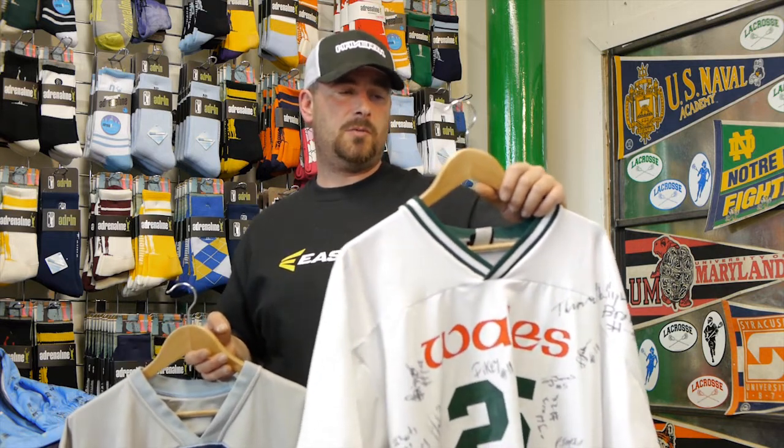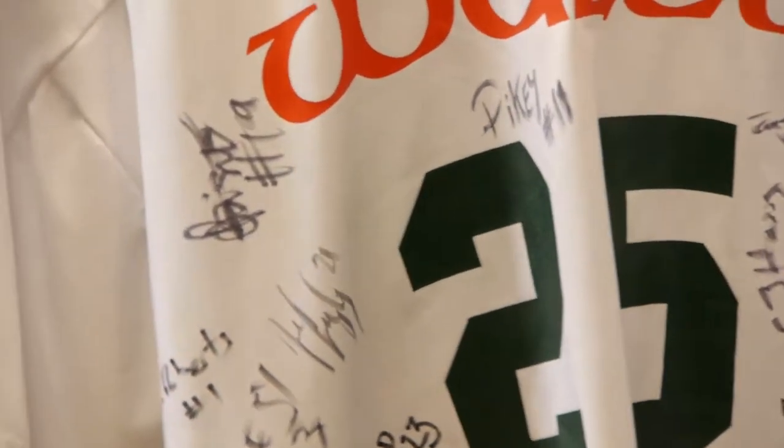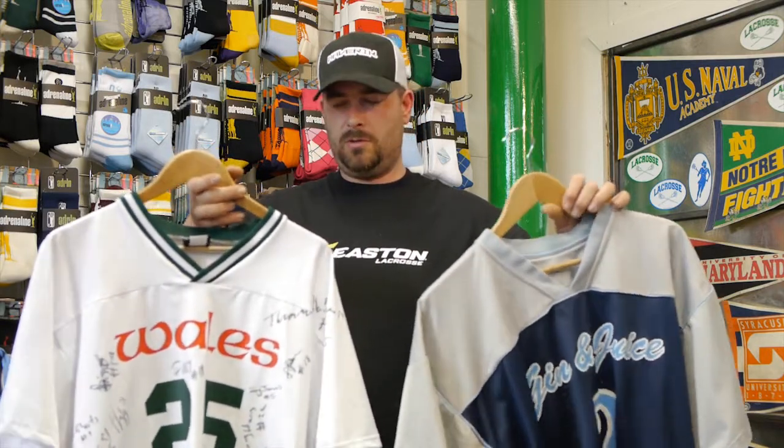One of the things we're really good at here at Normal Soul is producing custom uniforms for teams. This is a jersey we did for the Wales national team, played in the 2010 World Games. These uniforms here, what we call traditional cut and sew uniforms, have screen printed numbers and lettering.